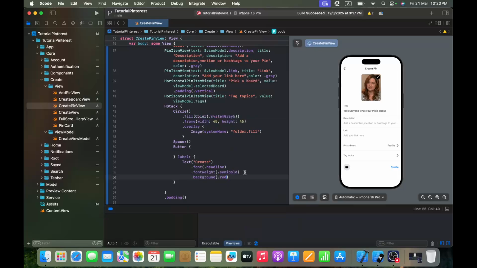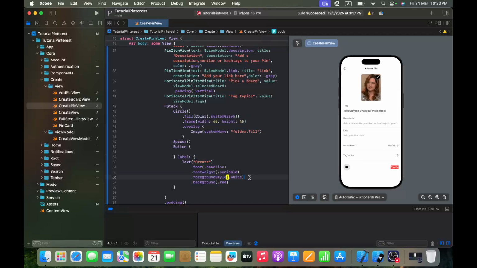Okay, let's wait for it, and hopefully everything will be working perfectly. I apologize if the preview is a little bit slow. I will also give it a foreground style of .white. Okay, I really apologize if the preview is taking too much time.